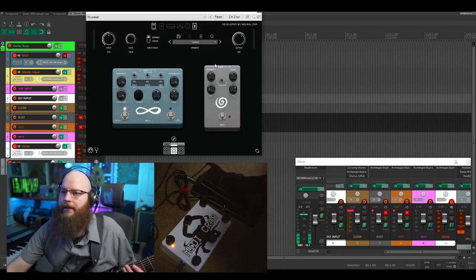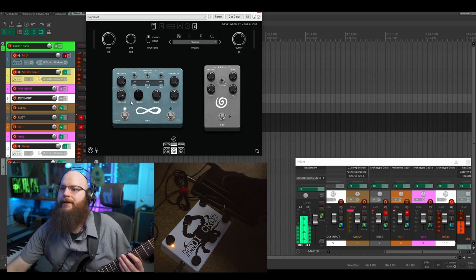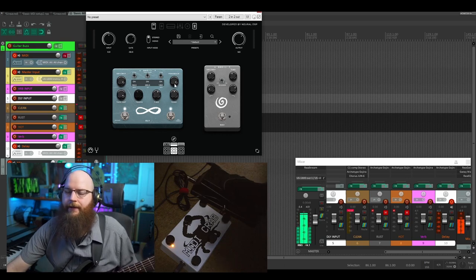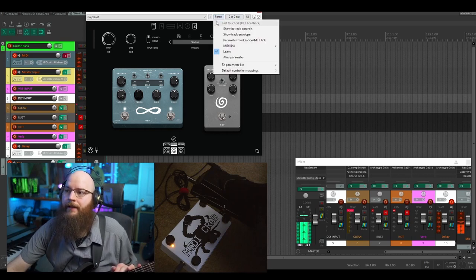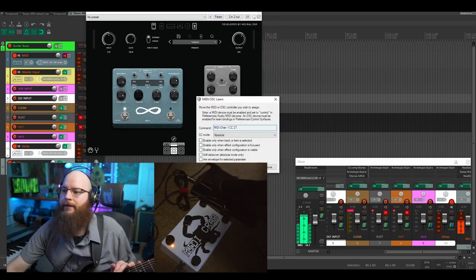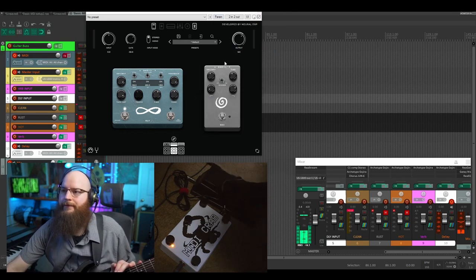Linked up to feedback and tape saturation on my delay. And this is very easy to do with an expression pedal. You can do anything. There are MIDI learn functions in Neural's plugins, but I find that when I bind them up, I get all sorts of weird glitchy sounds, and it doesn't seem to work perfectly. So this is done through Reaper. I'm going to move my feedback knob, go up to parameters, and it says last touched delay feedback, learn. Click that, move my pedal, it's bound. Okay, it's simple.